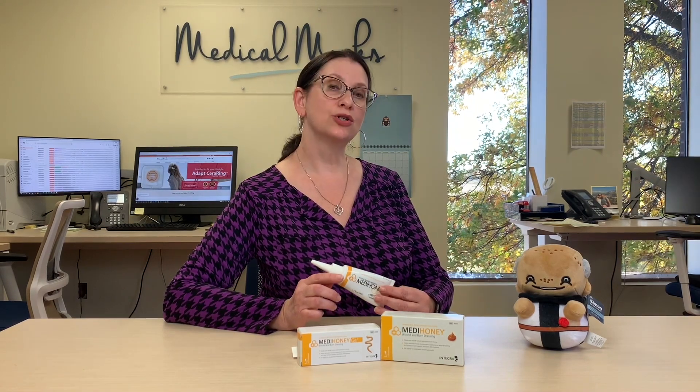The MetaHoney has a low pH balance of 3.5. It creates an osmotic effect — the sugar doesn't break down, but it actually draws the fluid from the tissue or the wound bed that it is treating. It does create a moist wound environment and it lasts again up to seven days.